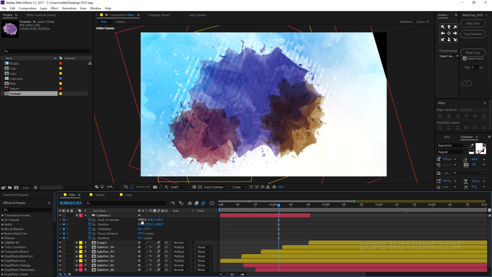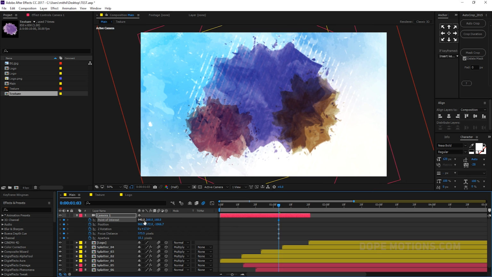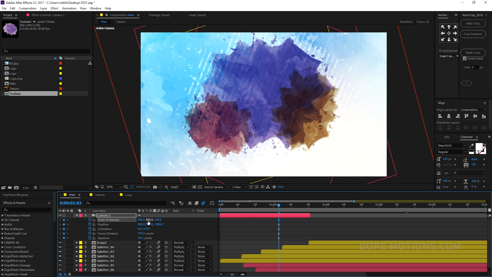So maybe I'll just set the point of interest for X to maybe, let's go with 940. Set this one to 600 maybe, and set this to around 35. Then set the position to around 825.